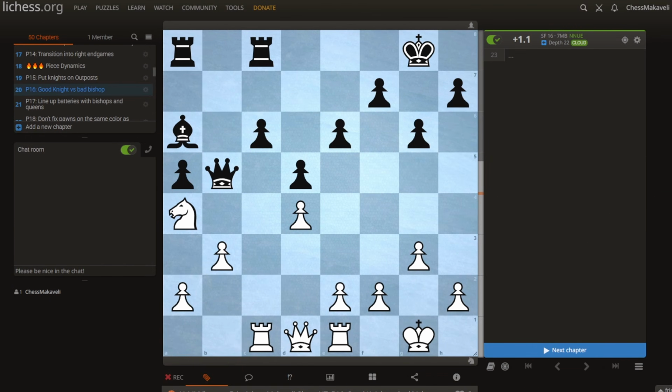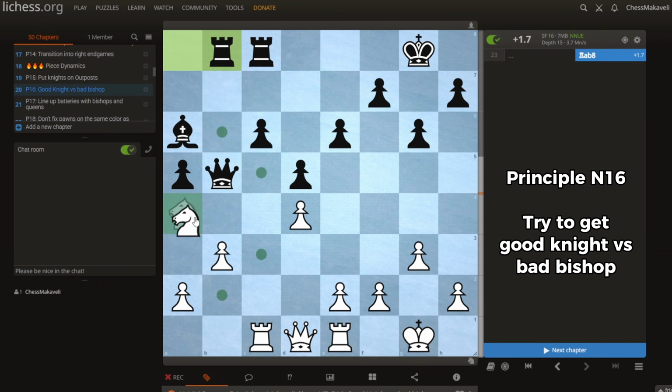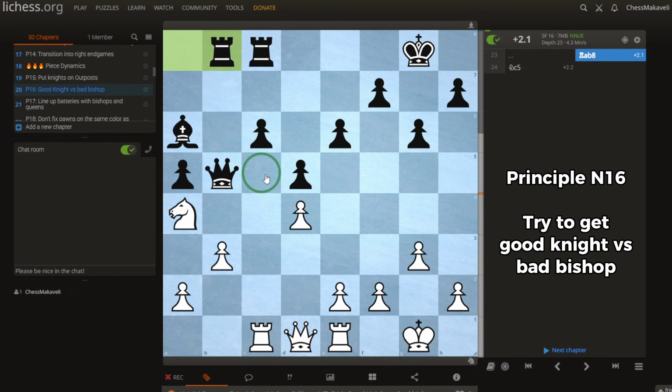Principle number 16 is try to get a good knight versus a bad bishop dynamic. So as you can see, this position is very similar to the last principle, except a couple of pieces have been traded off. In this case, if we were to put the knight on c5, sorry, it's black to move, but if we were to put the knight on c5, this bishop right here is a light square bishop, and this is a dark square outpost.